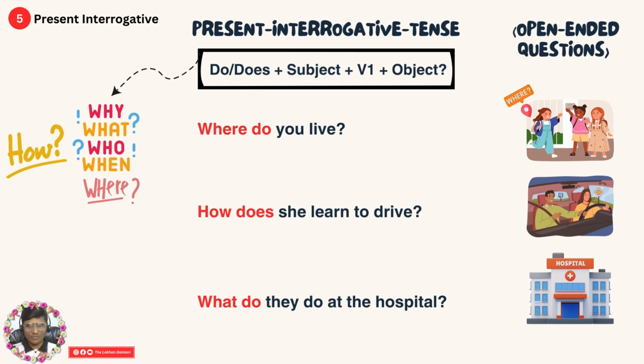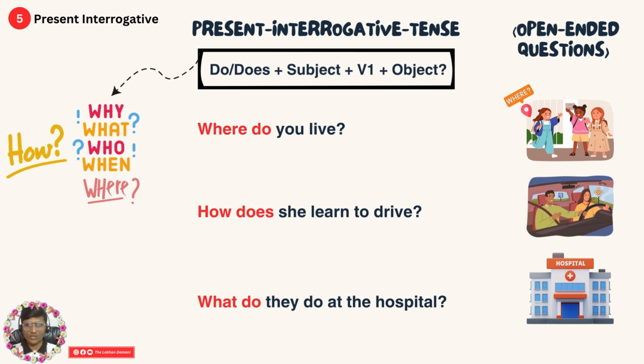On the last page, we learned yes and no questions; in this one, open-ended questions. Open-ended questions always start with how, when, why, who, where, right? It means this type of question encourages someone to give a full answer. For example, where do you live? It encourages someone to tell you more about this, right? You're going to explain more about it.